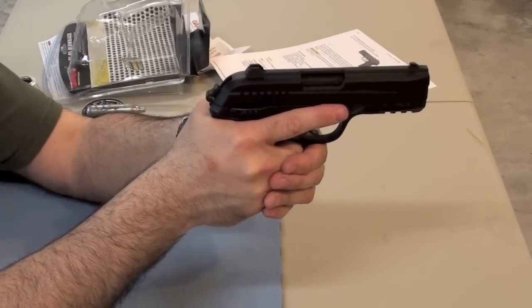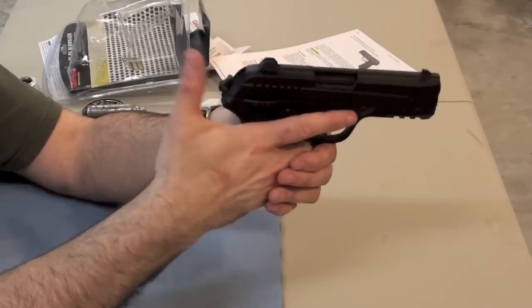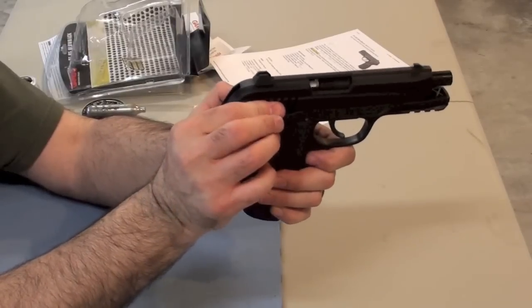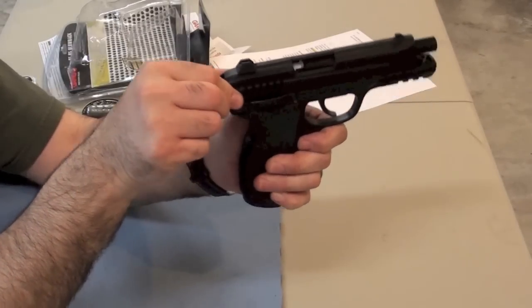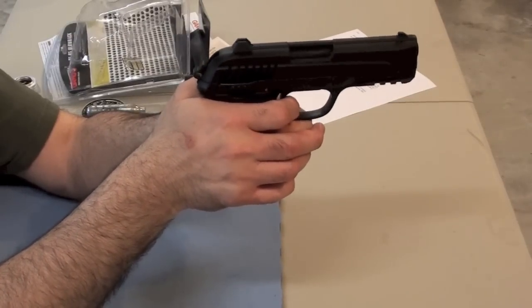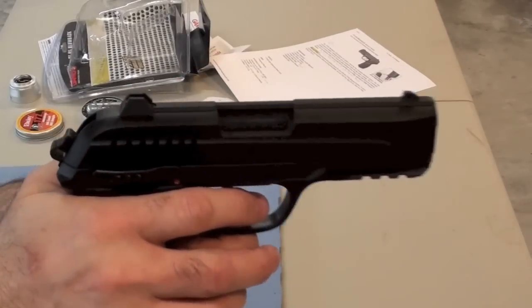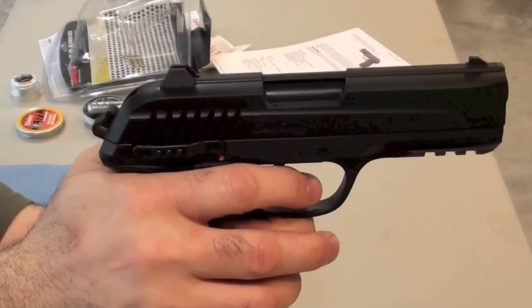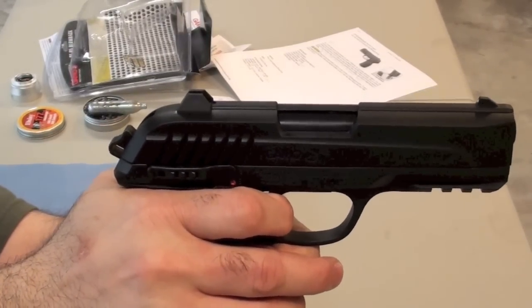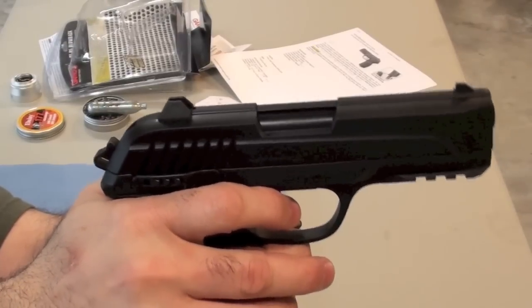Okay, so you could see I'm going to shoot this dry fire a little bit. It sort of kicks back about that far. I don't know if you could catch it on the camera, but I think it's going about that far right there. Let's go ahead and take a look at that again. There we go. I'm going to bring this up because it shot all out. I want you to go ahead and see how that looks. And you can see there's about that much muzzle flip right there. Watch.